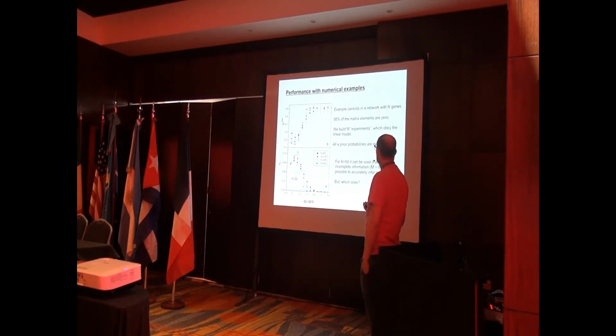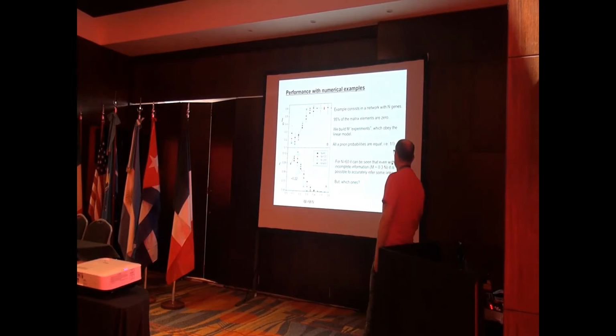We can see also the behavior of information gain as the alpha parameter increases. This is a behavior that almost complements this one. There is saturation when we have a perfect performance. In this case, I will use a priori probabilities equal. We can see also that for n equals 60, this corresponds to the case of incomplete information, where there are some regulatory links that are accurately inferred, but we don't know which are.